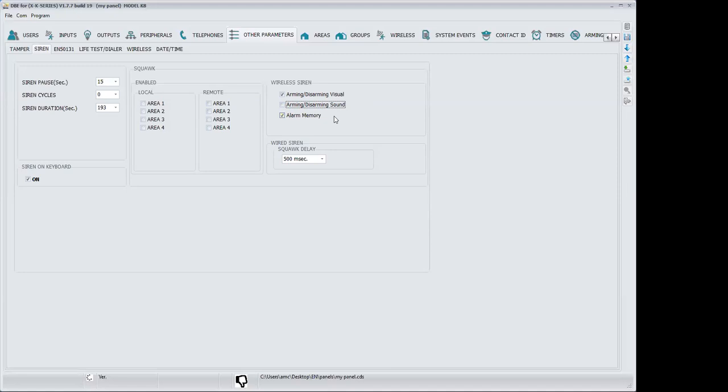Of course, if you power the wireless siren with, for example, 9 volt or 12 volt, there is no problem. These are important for the life of the siren. But another important thing for the life of the siren is the number of alarms per day. Normally the siren in standby consumes in the order of microamps, around 7 to 10 microamps. When the system goes in alarm, we speak about milliamps. The difference is big. We speak about 150, 200 milliamps when the siren sounds.